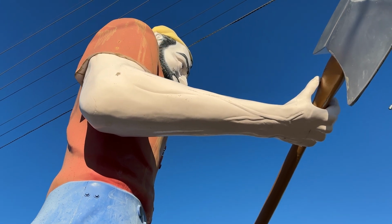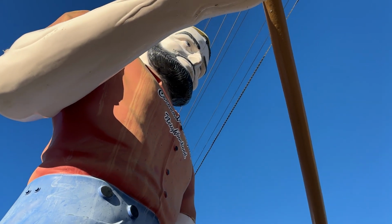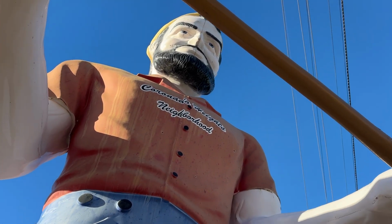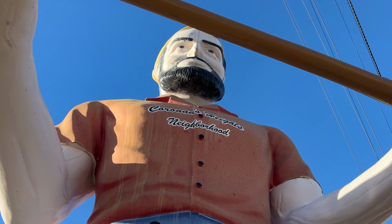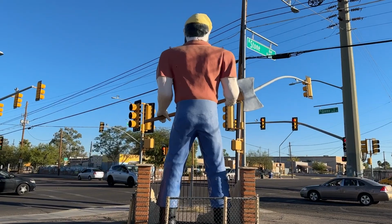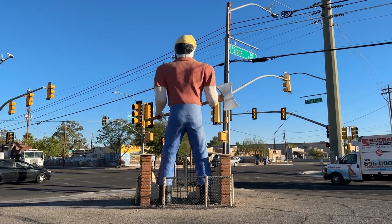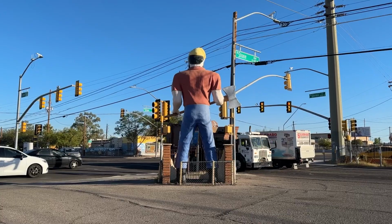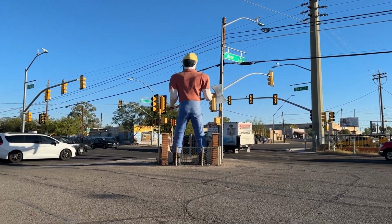It makes an interesting situation because then now you have somebody who's probably mostly interested in the location and the building itself for a business and not necessarily looking for a Muffler Man. And so the big question in Tucson is, what's going to happen to the Giant? Are the new owners going to want to keep it there on the corner of Glen and Stone, or are they going to want to sell it? Are they going to sell it to another buyer, another collector in another state, or are they going to work with somebody in town to have it relocated? And these are all the big questions on social media right now that are floating around.